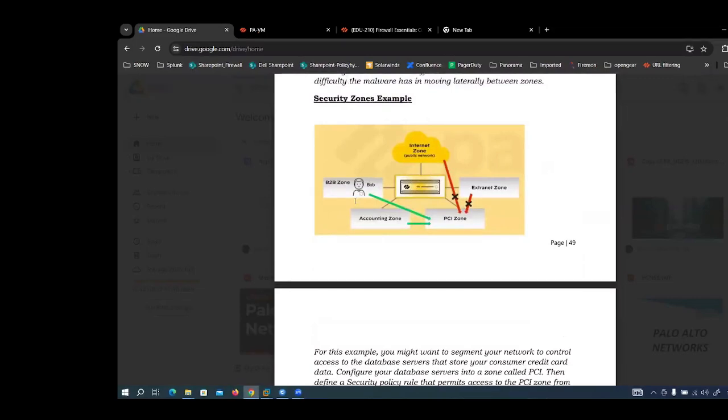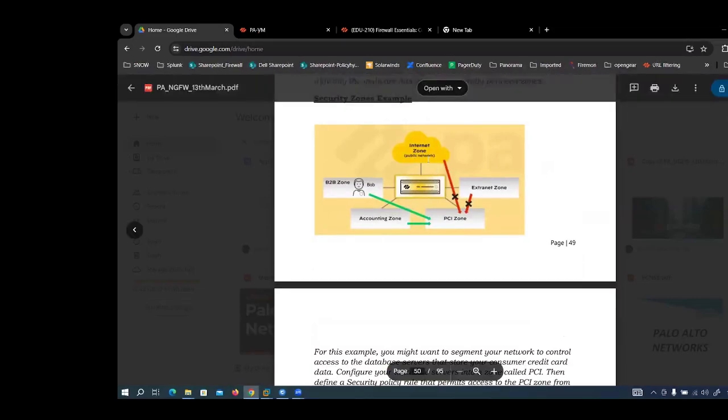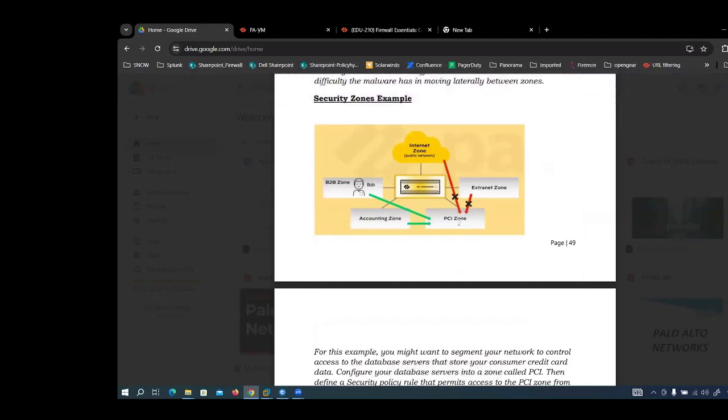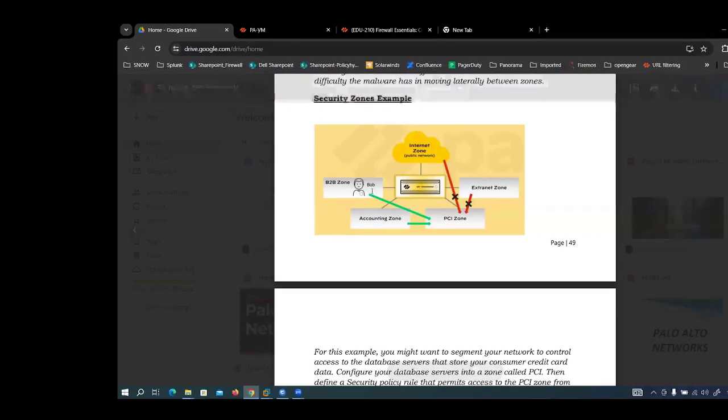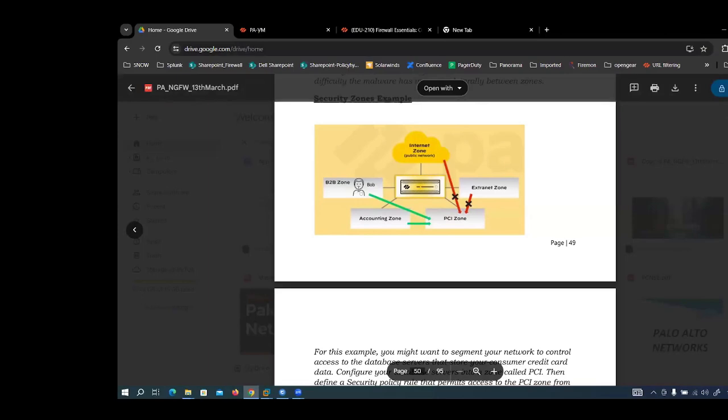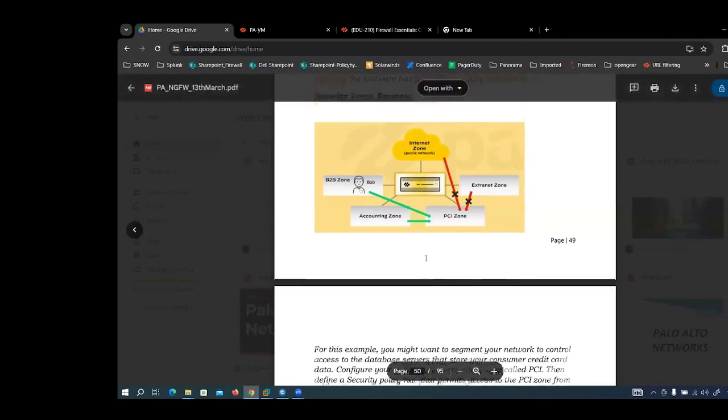As I said, if you want to allow anything from the internet to any zone, as per the best practice, it should not be allowed. But from inside, if you want outbound traffic, where this user wants to access YouTube, Google, or anything, you can enable the access. You have to mention the source and destination zones, the address, and what applications are required. You can also create an interzone rule. This Bob is in one zone and the PCI zone is in a different zone. You can create an interzone rule in the firewall also.